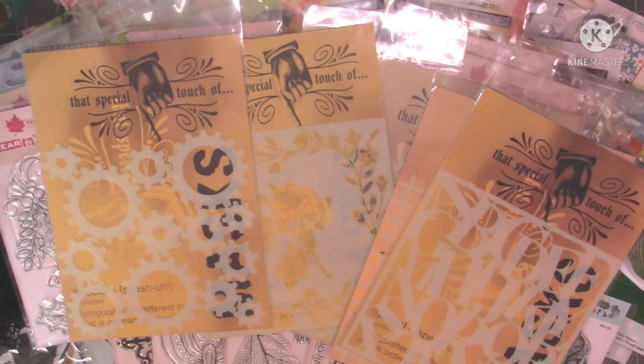So there we go then guys — there's all my lovely goodies that I've saved up all year to buy. I just have to find places to put them all now. I might do a little de-stash with some of my stamps and make a little bit more room on my shelves. As always guys, if you've got any questions please feel free to ask me, I'll always get back to you. Thanks for stopping by to join me for a little while and I'll see you all again soon. Take care, bye!